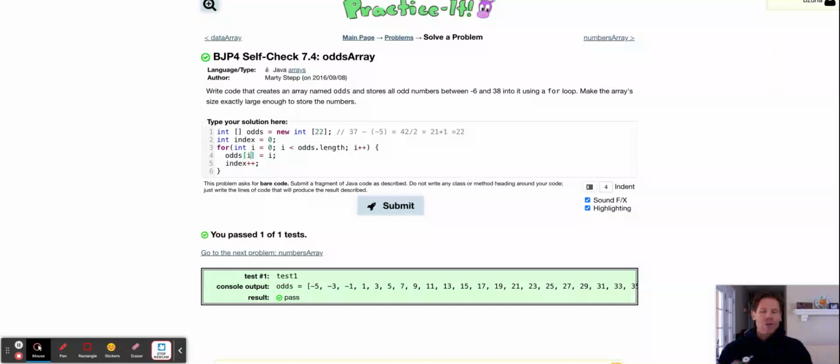So now the loop's role is producing those indexes, but that means you're going to have some sort of value producer here. And one way to do that would be to start this at -5. And then to produce only odd values, I would let value increment by 2. In the end, I'm doing the same thing. I've just flipped the roles of what my loop's doing and what my additional variable is doing.